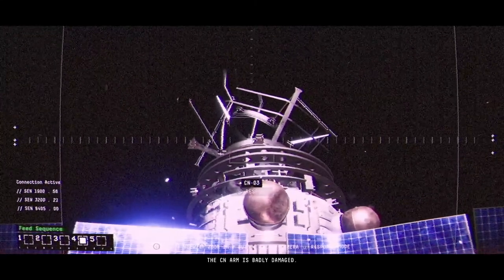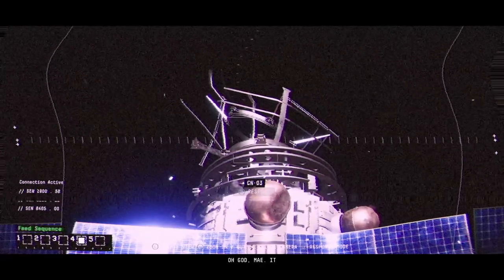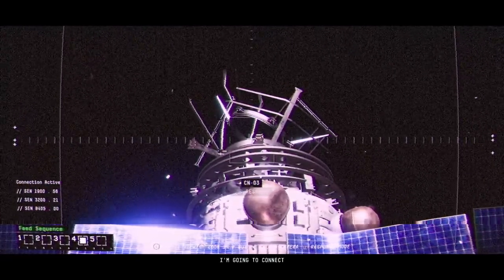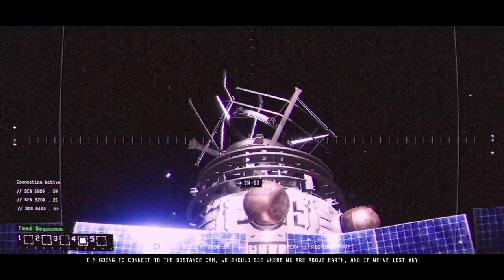CN arm is badly damaged. Oh God, May. It looks intact, though. I'm going to connect to the distance cam. We should see where we are above Earth and if we've lost any altitude.